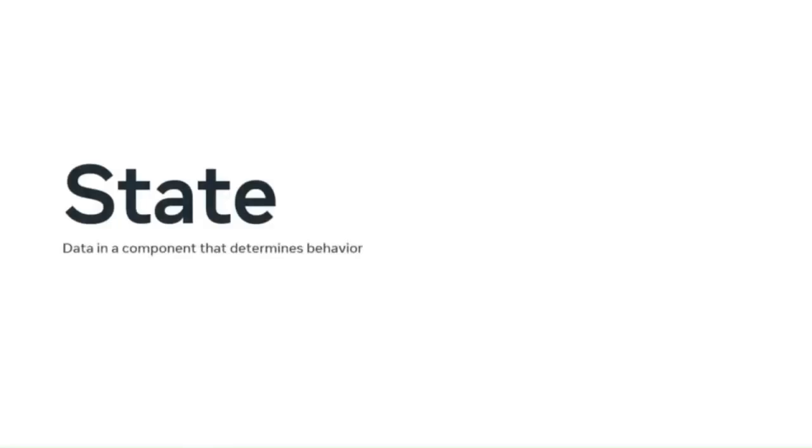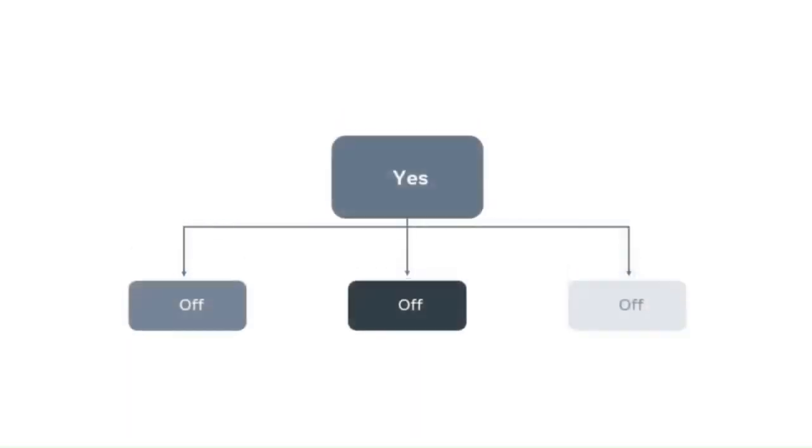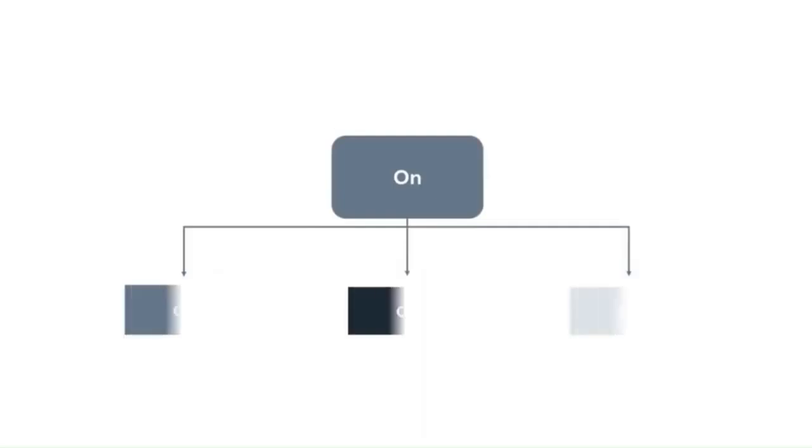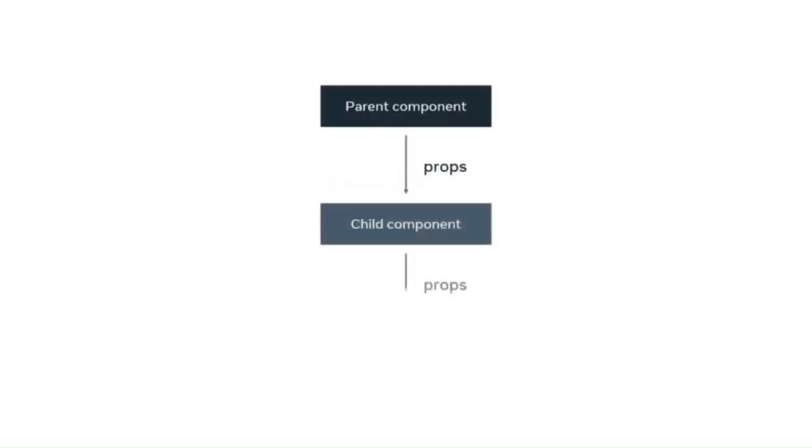It helps to think of state as a component's internal data that determines the current behavior of a component. And it's often used to store data that affects the behavior of a component. State is important because it allows components to stay in sync with each other and ensure that your app behaves as intended. For example, if one component updates its state, all other components that depend on that state will automatically update too. This means that a component sends its state to its children by using props.